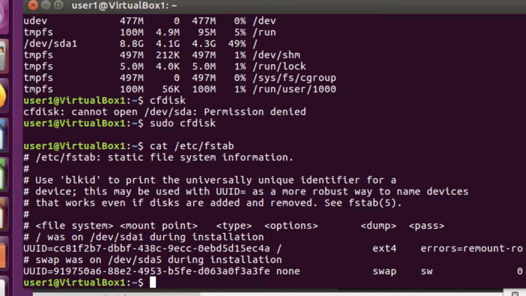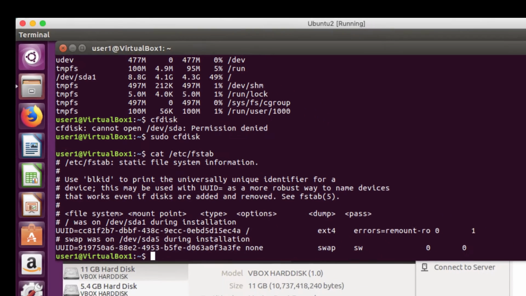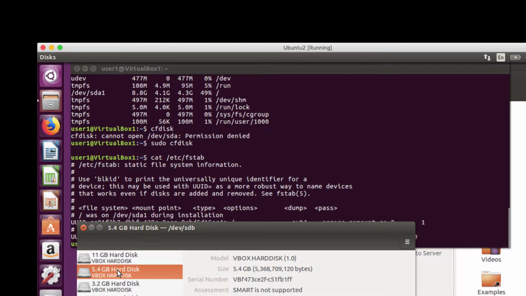Alright, so those are the main commands that I want you to be familiar with. And now let's go back and start looking at creating some partitions on the drives that we have installed. On my disk here, I'm going to select the second disk, my 5 gig disk. You can see that we have some free space here, and also pay attention that we have 1, 2, 3, 4 lines over here. Once we start formatting and partitioning, this information will change.